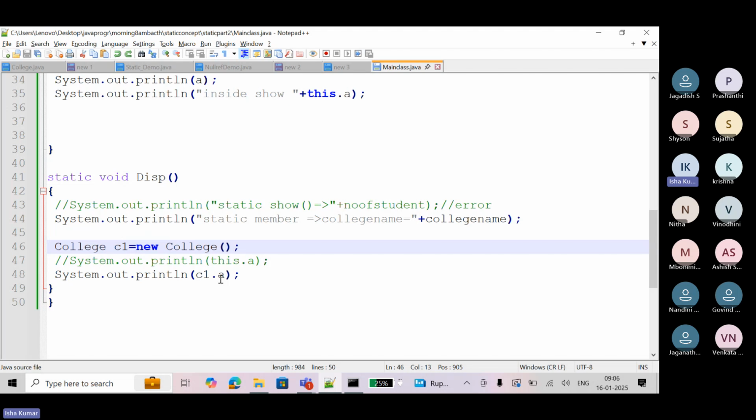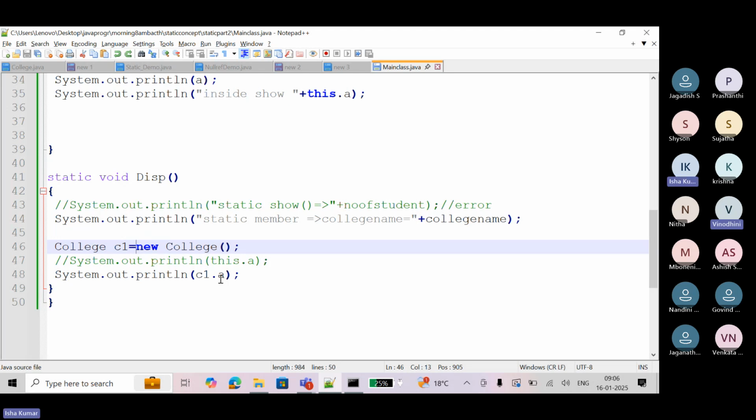But here in Java, there is one benefit. There is a garbage collector software that automatically destroys the object after use. So where will this object be created, since it is being created inside a static method? See, for memory, honestly speaking, there is a shared memory for all static members, separate memory.